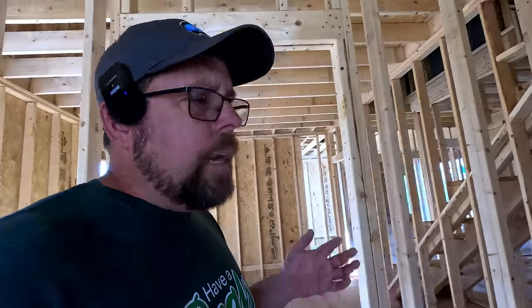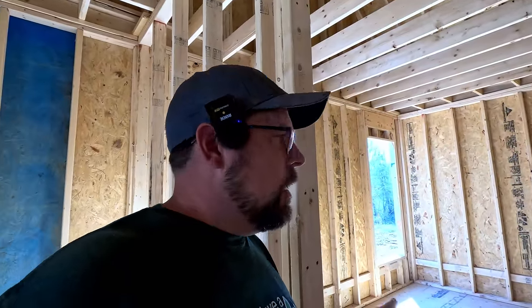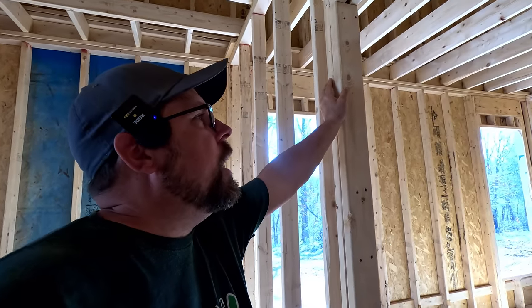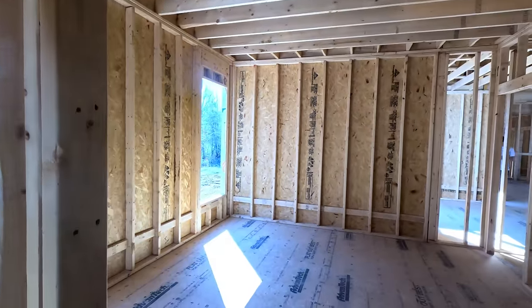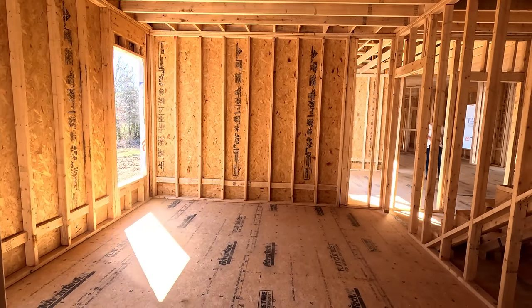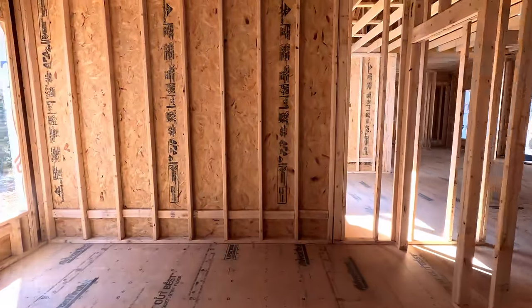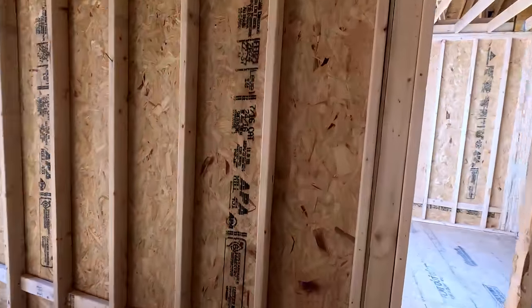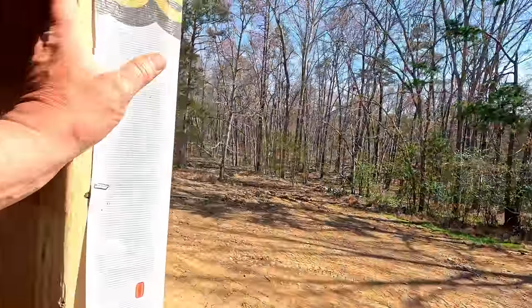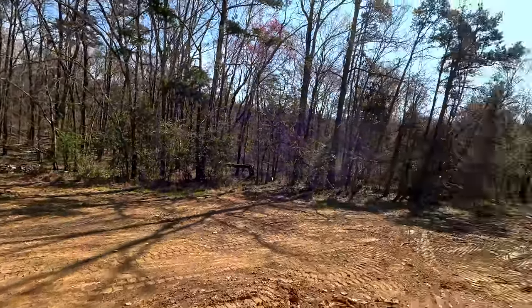All the trades will get in here now, so plumbing, HVAC, you know, all mechanical, electrical will be in here next. We'll keep them on track, and then insulation and sheetrock, all the stuff, keep rolling. We're pushing pretty hard on this because there were a lot of delays with the soil and some issues that happened with that. So we're pushing pretty hard to get this done.